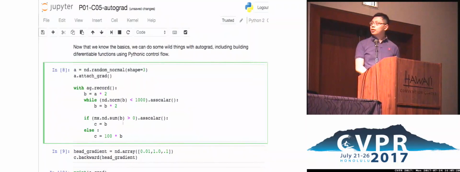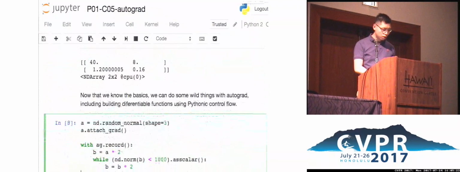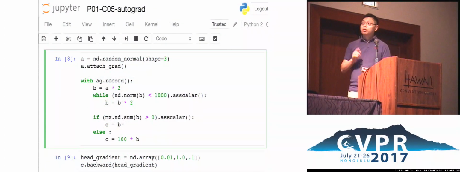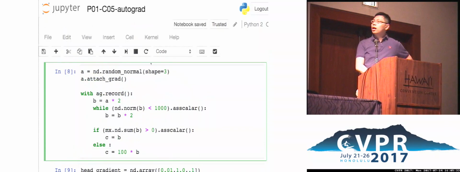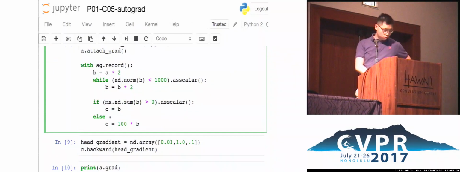As you see, this is a little bit complicated one. For record, I use a while loop and if-else conditions here. I create X, which is a random matrix, and then B equals X times 2. I do a while loop related to the norm of B. So we don't know the length of the while loop yet, because we don't know how many iterations there will be; it really depends on the result of B, which is a random variable.